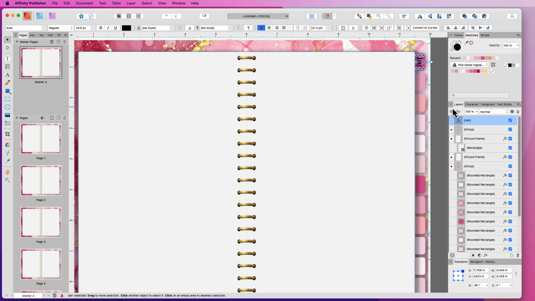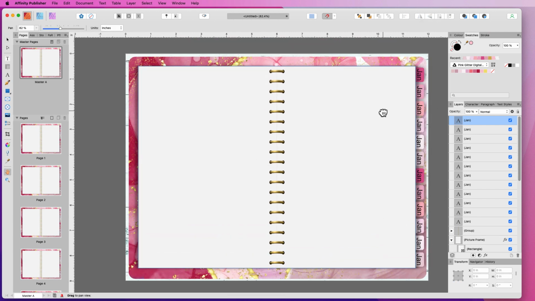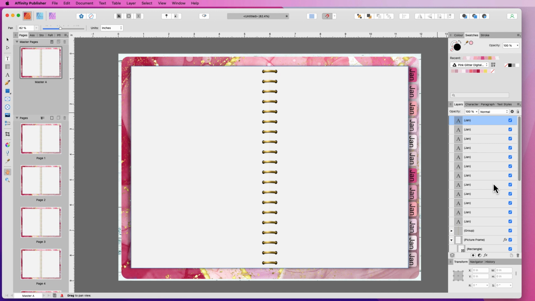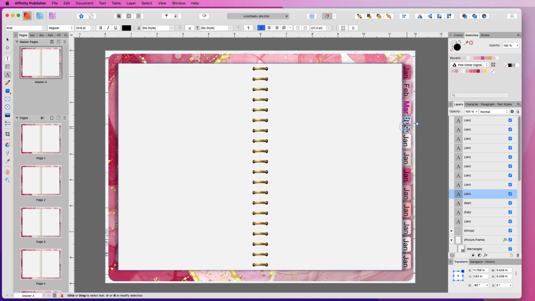And now I'm going to duplicate. So Command J again, or Control J. And then again, I can use my Alt and just keep dragging down. And now we've got all Janes. So I need to go in and change the different ones. So I double click, make sure I'm on the artistic text tool, double click, that takes me inside there, and I can go Feb. Same with this one, double click, March, double click, April. What else have I used? Capital letter, May. And December.